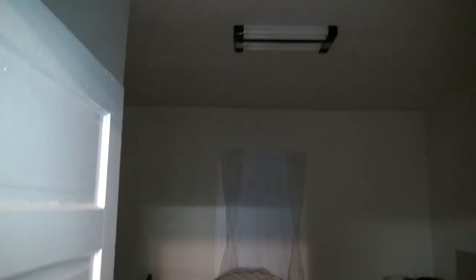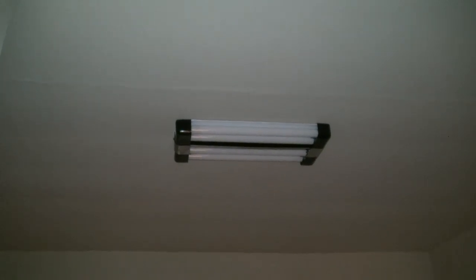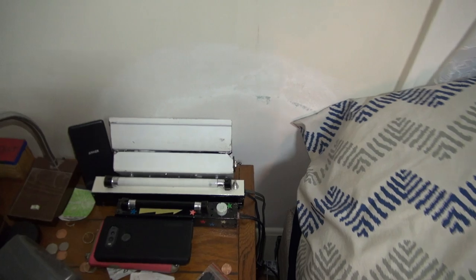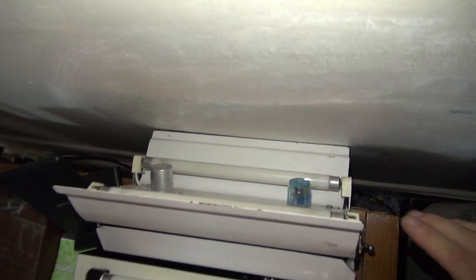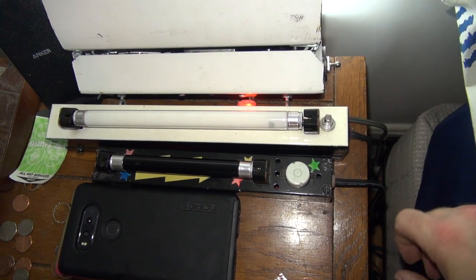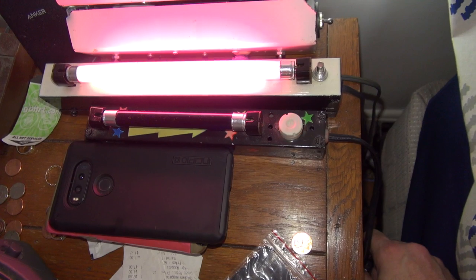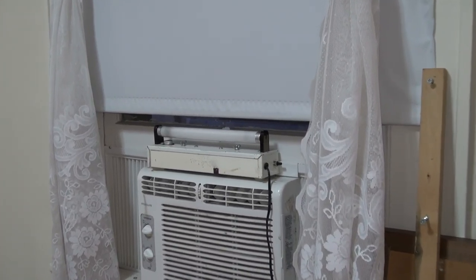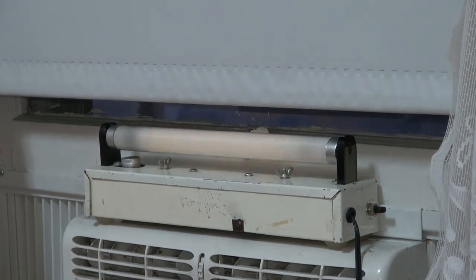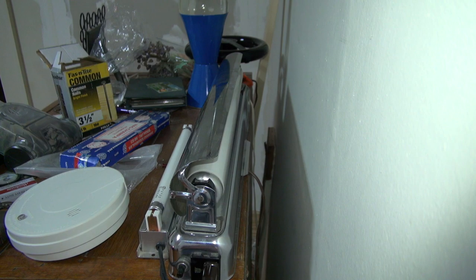Now we're going to the master bedroom. The first thing you see when you enter is the light from Jason's granddad, which is on a smart switch. We press the switch and turn it on - it gives an epic startup. Over on this nightstand we have Dave Lay's dual F6T5 and an F6T5 from diesel nut. It's got a pink bulb and black lightning. Over on top of the air conditioner is the F13T8 that David Lay made - let's turn it on. Very blink-happy.